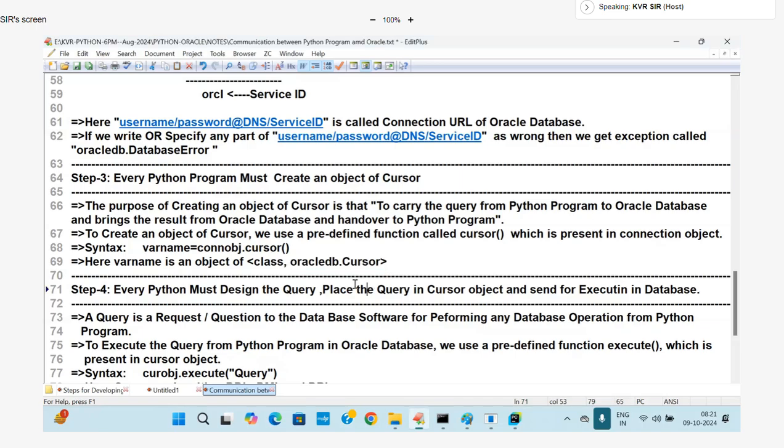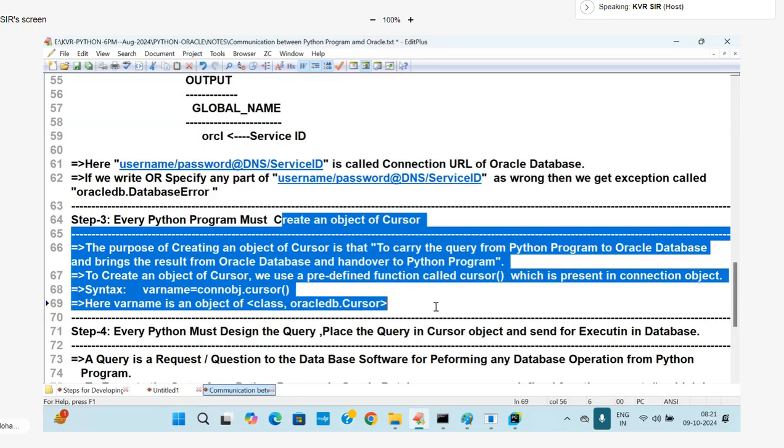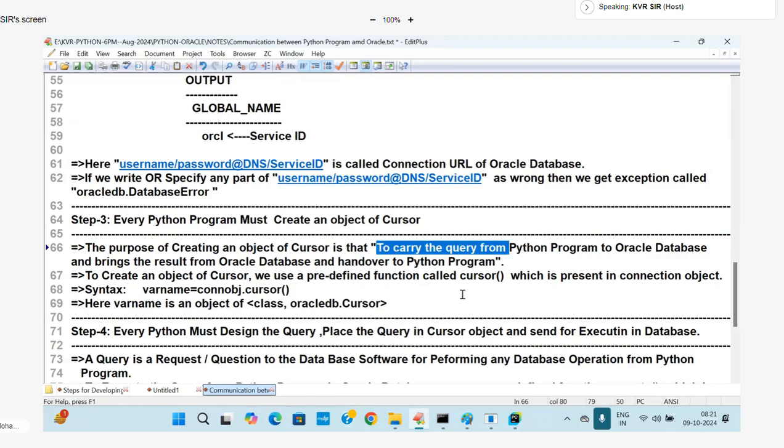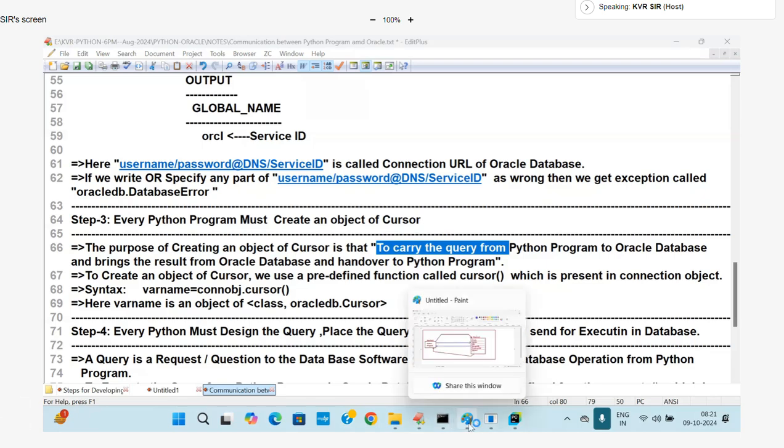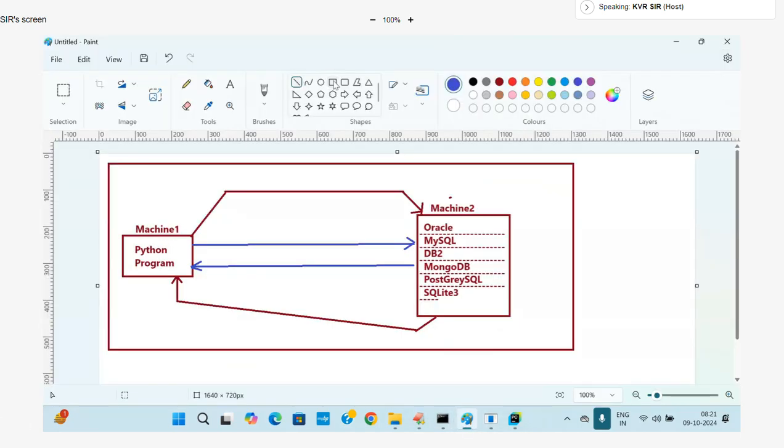Online students, I hope cursor object creation is important. What is the cursor, I also said. Shall I move further now? Right. Cursor object ready. Go to the diagram. My cursor object is ready.